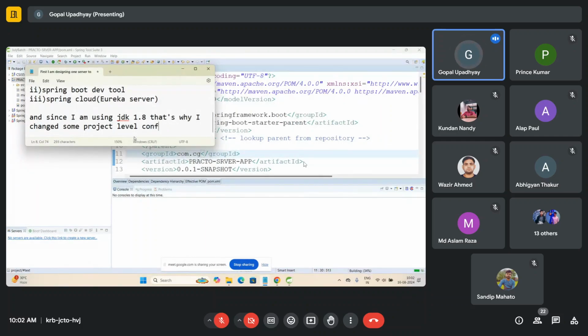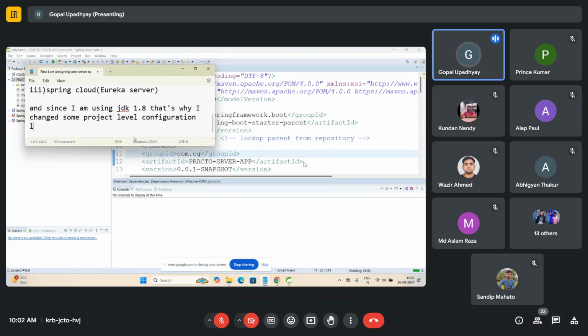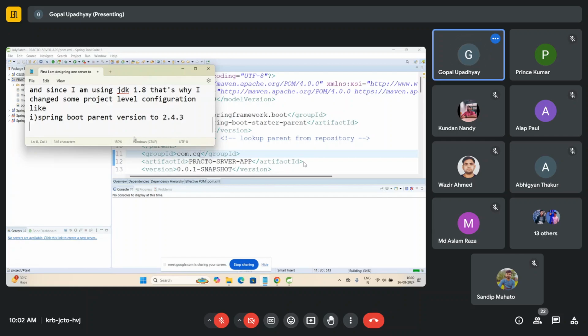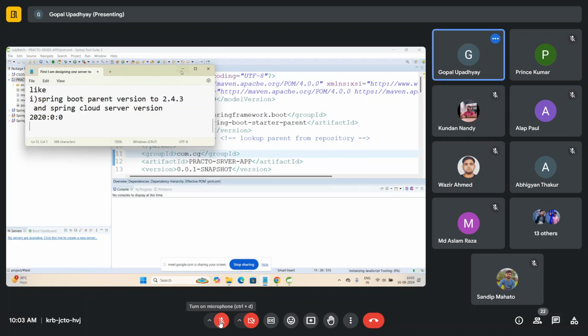I changed the Spring Boot parent version to 2.4.3, and the Spring Cloud version to 2020.0.0. So you have this step one.